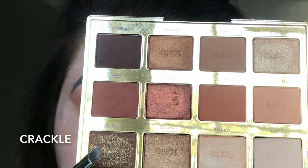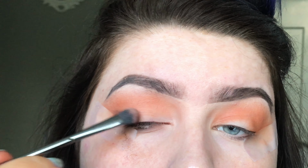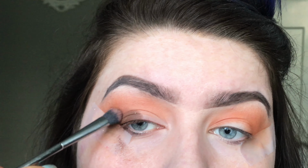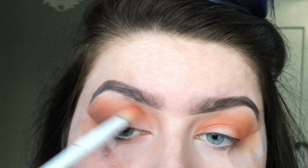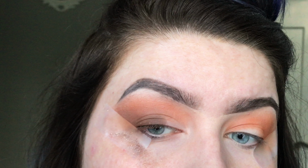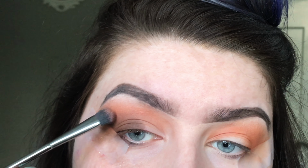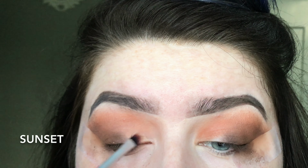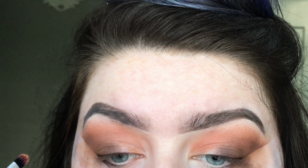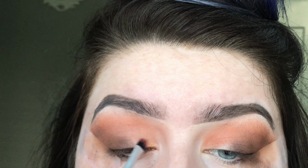To deepen up the outer V, outer corner, whatever you want to call it, I'm gonna take Crackle. This shade is really dark in the pan and it has glitter flakes in it, but once you put it on the lid, the glitter goes away, and once you start blending the darker shades out in this palette, you'll see they just disappear. I could not get a super smoky look out of this no matter how hard I tried. Then I'm gonna go in with Sunset.